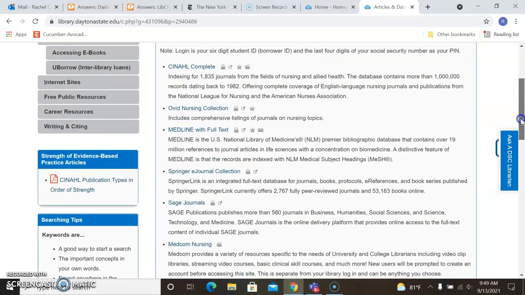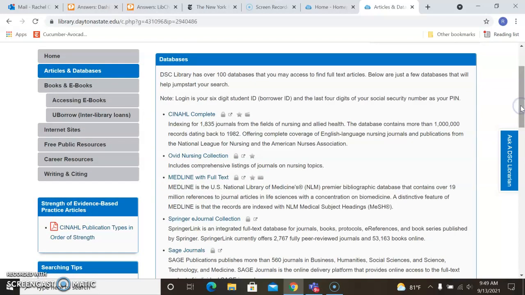And they're basically listed in the order in which you should use them. So when you are searching, first you should use the CINAHL database, and then you can skip the nursing one, but then come down to Medline, and in that order.